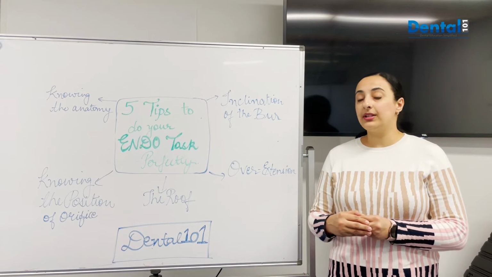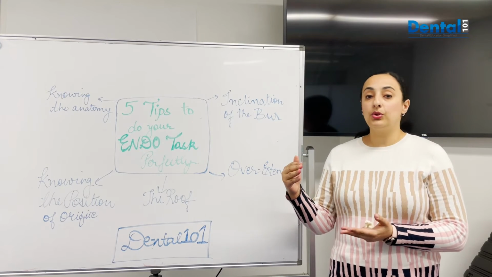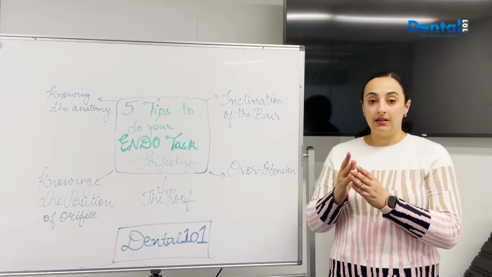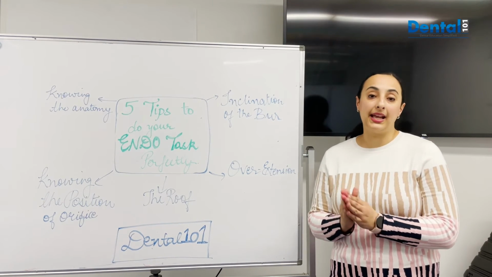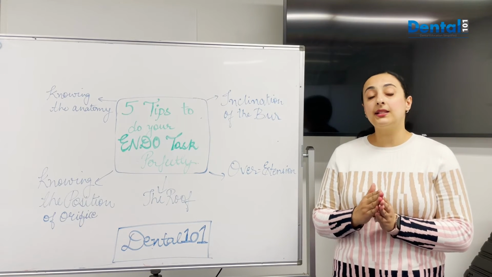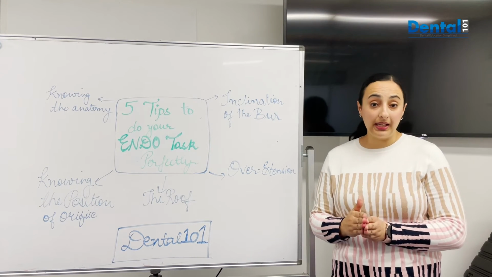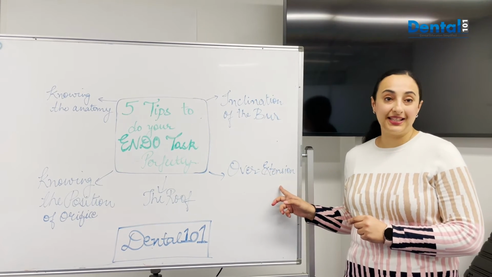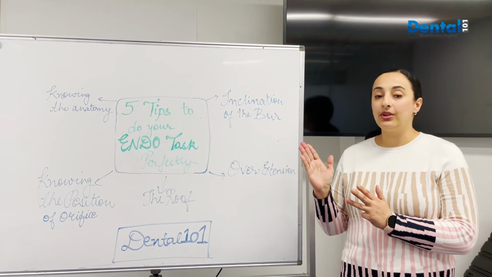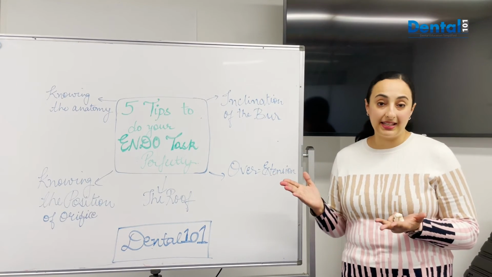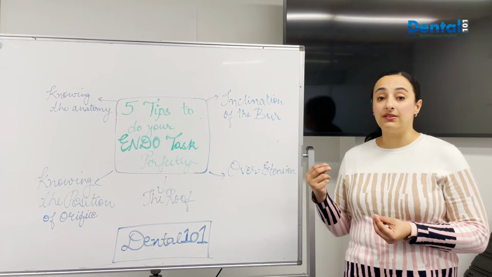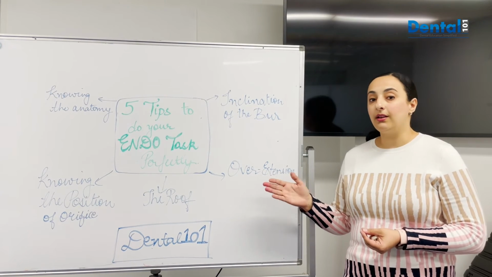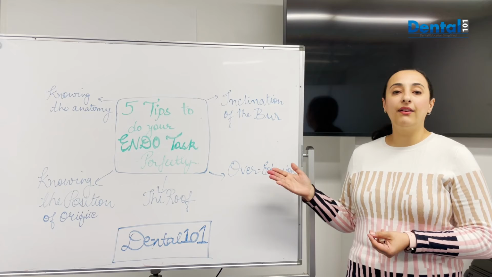The inclination of the teeth, for example the buccal wall: we shouldn't punch the tooth straight away, parallel to the occlusal table. It should be parallel to the long axis of the tooth. Each wall has its own inclination of the burr. If you get a good inclination of the burr, you won't make the common mistake, which is overextension. Because when we incline the burr incorrectly, making the wall flare, we have overextension and we weaken part of the tooth structure, which is very important, the oblique ridge and the marginal ridge on the mesial side. So always make sure to do a good inclination of the burr to have a good access opening.